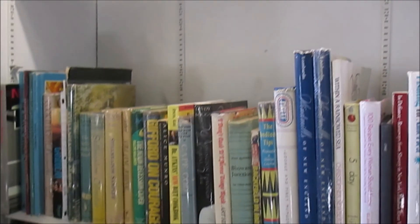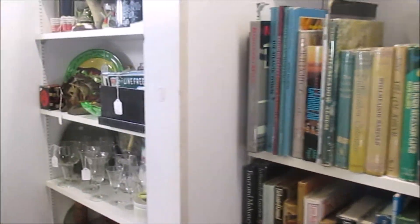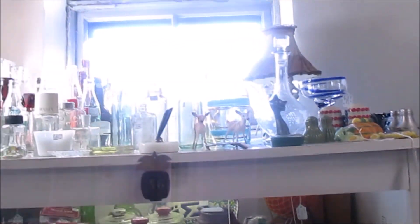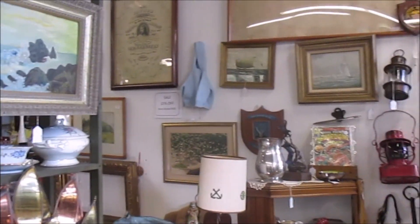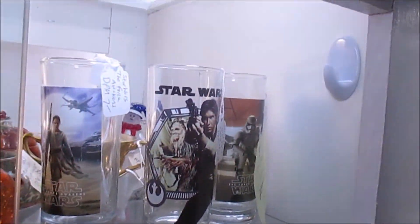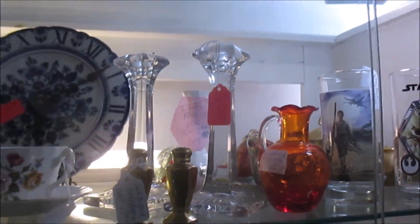Some more books. You don't have to sell books — books are books. Look at all the crazy bottles, the Coke bottles. Coke bottles galore — we've seen a lot of that. Old Coke bottles in Virginia. Star Wars glasses — $20? That's not really ancient, it's old but it's not ancient. No, that's $10 — it's $10 on this one.